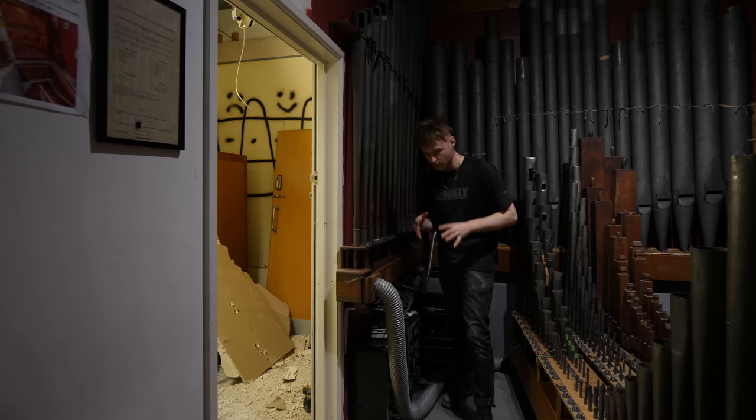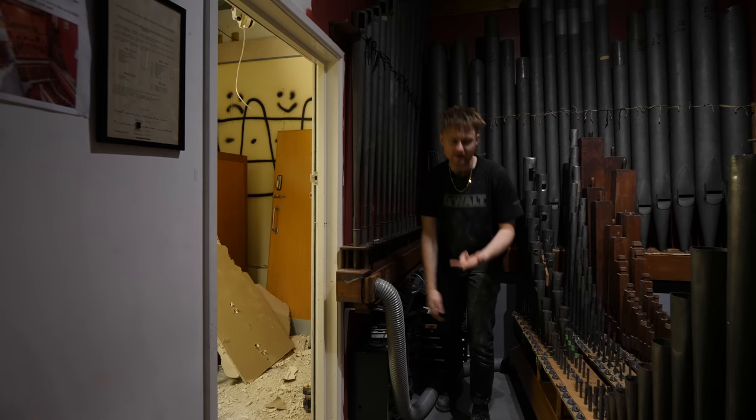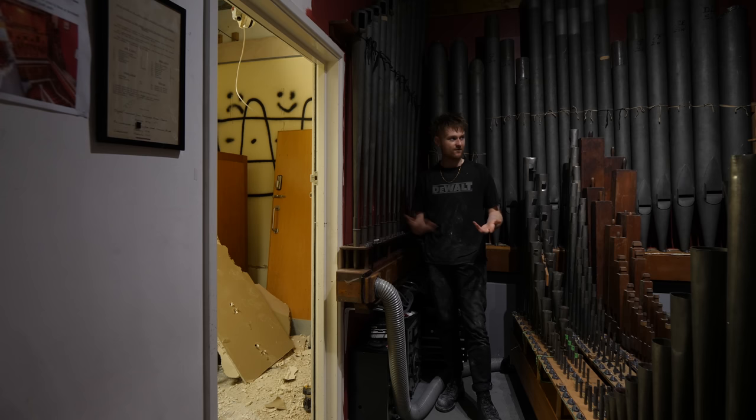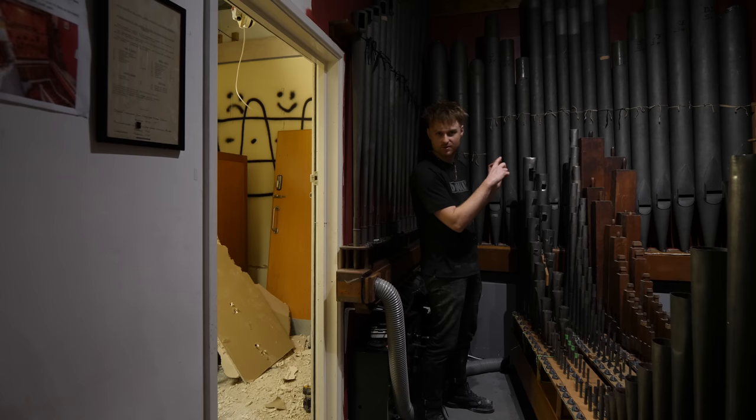So there's been a bit of an issue with this room, and that's that it's very small. What we need to do is make it a little bit bigger, purely because we can fit more things in. We can fit a console here, and most importantly, possibly, it's got a good photo of the whole organ. Right now, you cannot get the whole organ in any shot, anybody putting their iPhone on in the museum and stuff, you just cannot get it all.